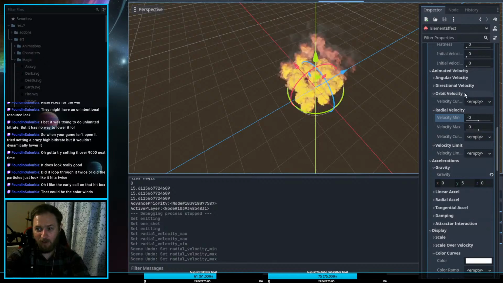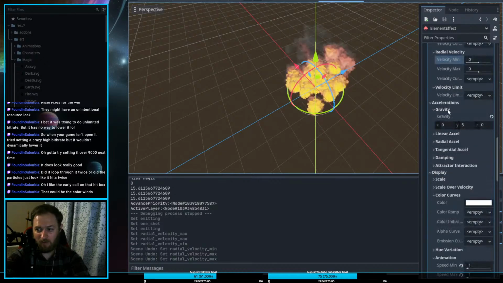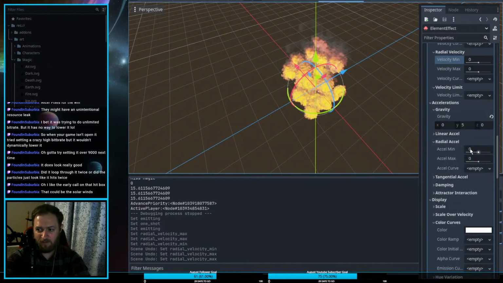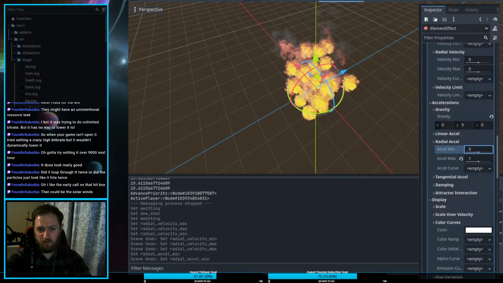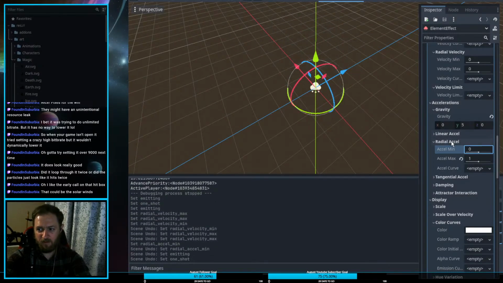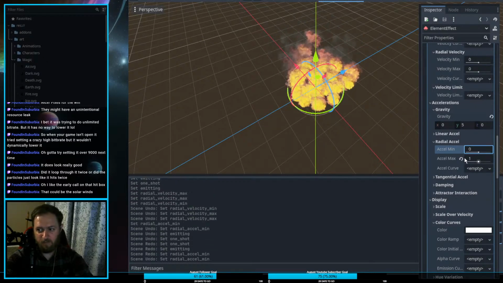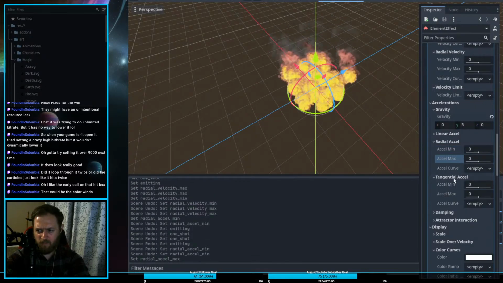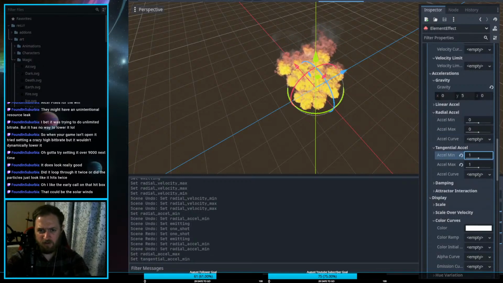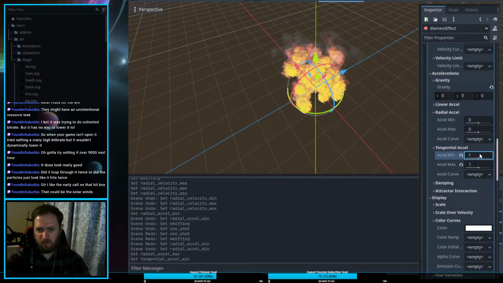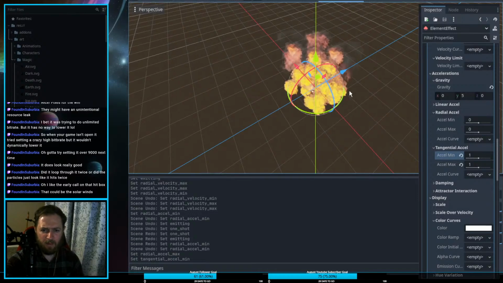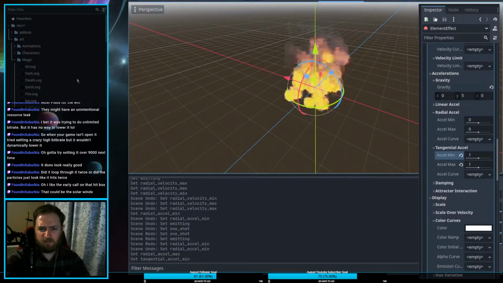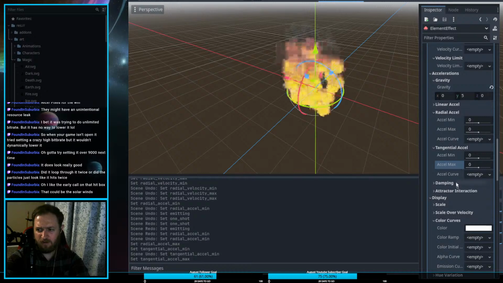OBS might just be impacted by solar winds. Radial acceleration. I don't think. Ooh, interesting. Okay. Tangential. I don't think that changes too much.